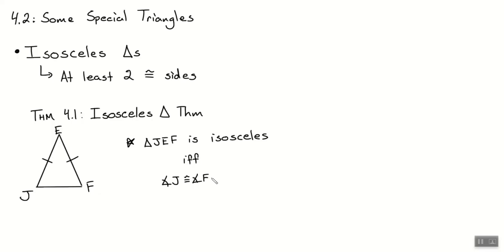We have a statement that says this triangle is isosceles if and only if these angles here happen to be congruent. Now, if we need 2 angles congruent, but every triangle has 3 angles, it could be a weird thing to try to keep straight, right? So we need to really focus on how would you explain what these angles are? Like, obviously, we can just call it angle J, but you can't just say bottom left, because if I turn the triangle, it's not bottom left anymore. How do we describe where angle J and F are?